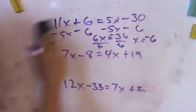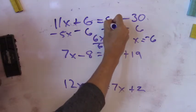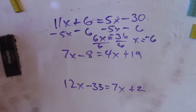Alright. First one, you got it correct. Oh, what are the 2 numbers? What do you mean, what are the 2 numbers? Just what I said. Oh, so 11 times 6 is? 11 times 6 is 66, and then on the right side you would have 30x. Well, wait a minute here. We have a problem. Houston, we have a problem. Is that what I started off with? Okay, well you have 11x, and then you have 5x. Oh, but it's negative 6. Gotcha. Okay, so it would be negative 66, and then negative 30.